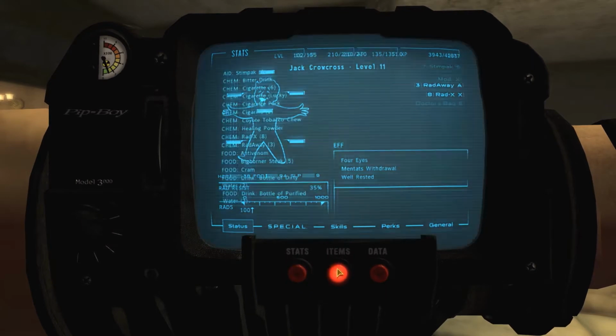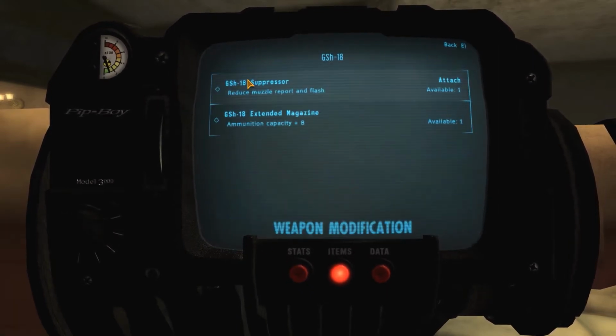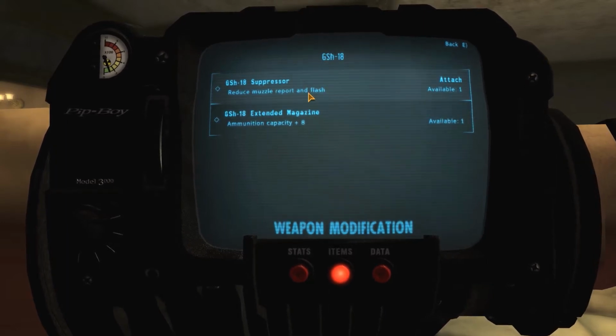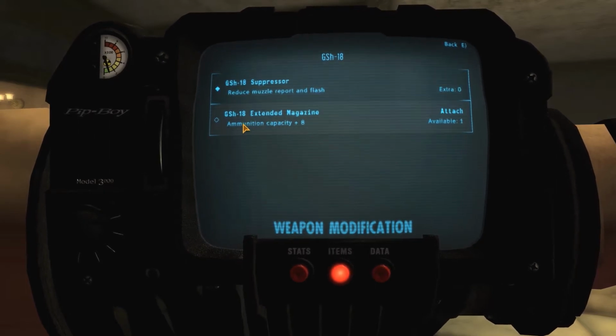That's my character, Jack Crowcross. All right, so the GSH-18. Let's check. It comes with a suppressor to reduce muzzle report and flash, so we're going to install that. And ammunition capacity, extended mag, so let's install that too.